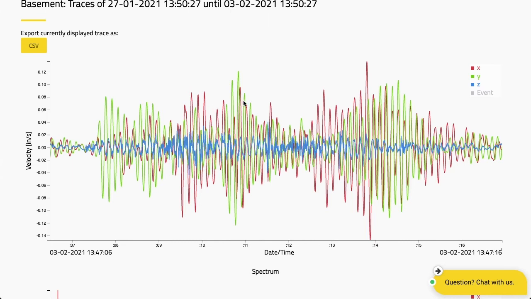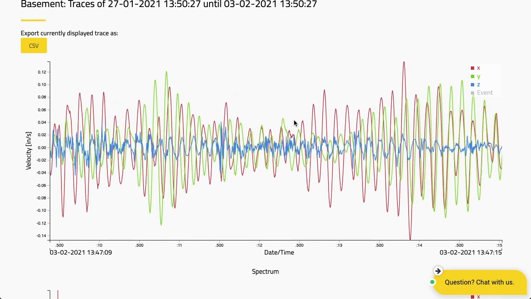So there probably was something, yeah, as you can see, this one is a little above 0.1 and then here again. So it started pre-triggering from this point 3 seconds, and then it was post-triggering, and then during the post-trigger another event occurred, so it kept on triggering until the signal died down again.